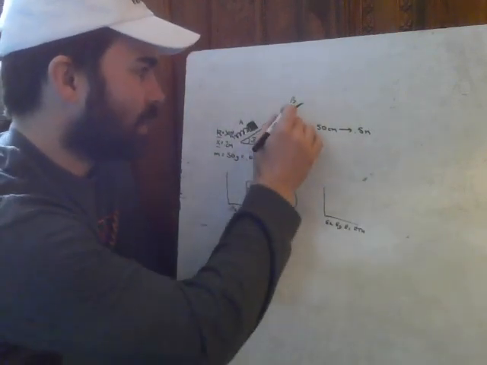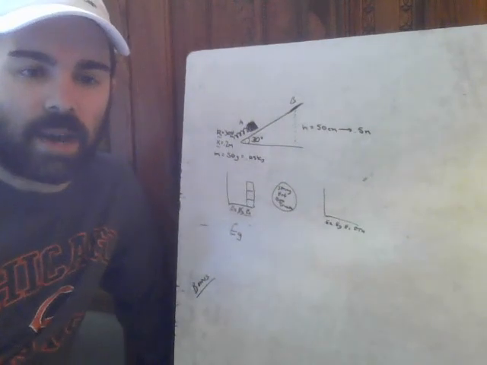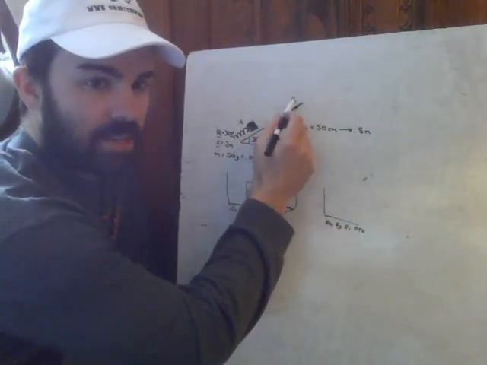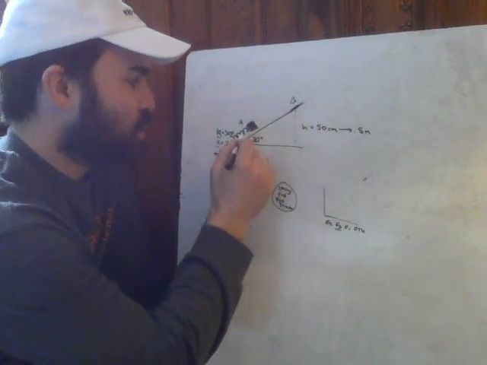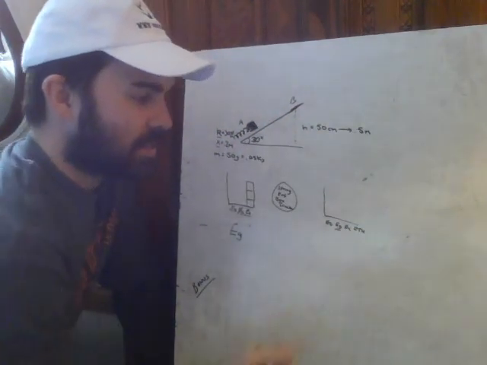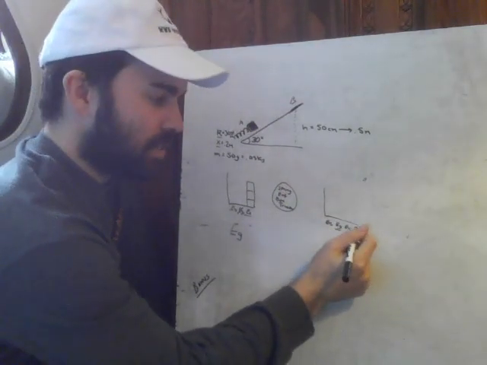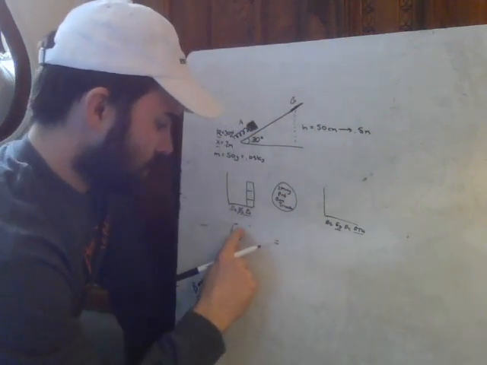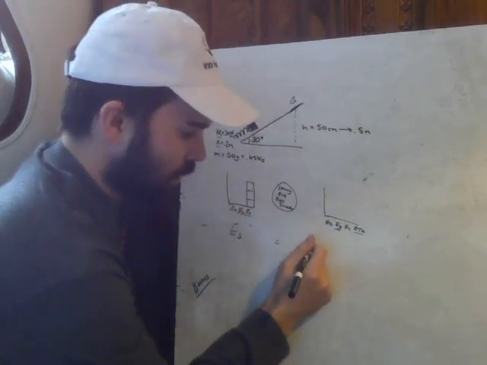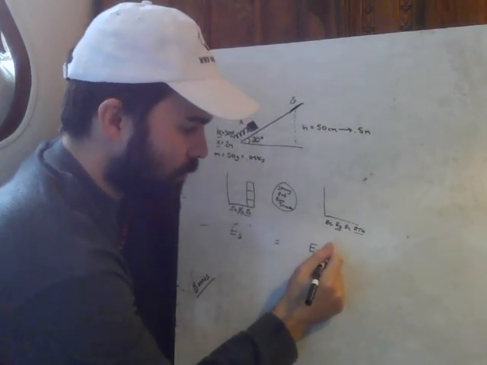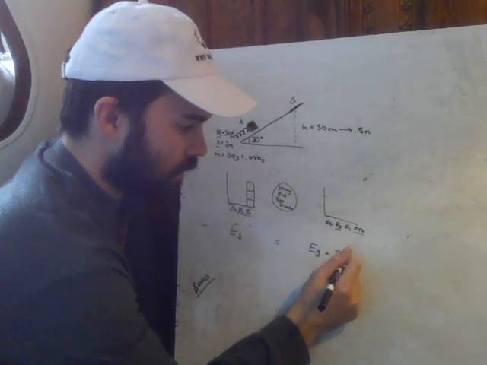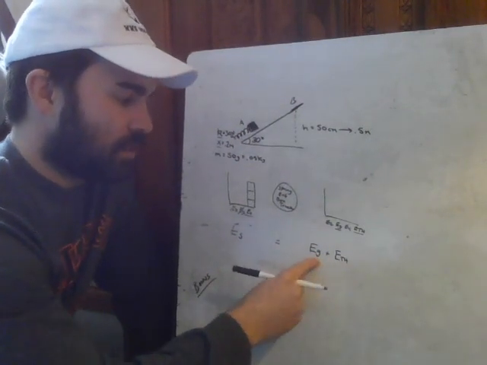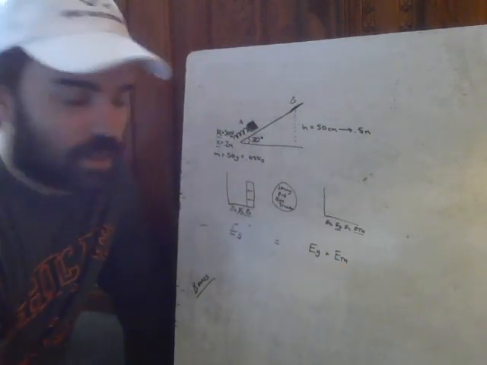Okay. On the second part, once it hits its maximum height as it's sliding up, it stops. So there's no EK. There's obviously going to be a height because it's at its maximum height, so we are going to have EG. The spring is no longer impacting the movement, so we're not going to have ES. And it told us that they're assumed friction, so there is ETH. Okay, so this ES equals EG plus ETH. Okay, so all of that energy that's stored in the spring ends up going to our gravitational potential energy account and our thermal energy account.